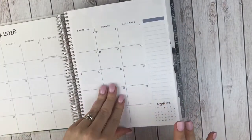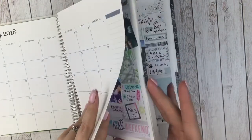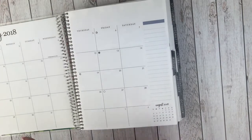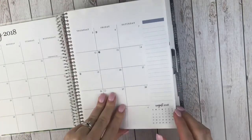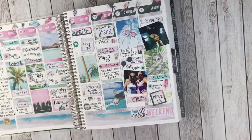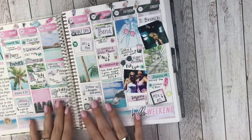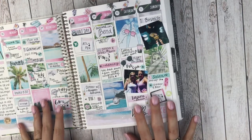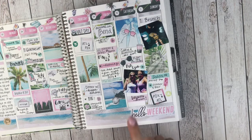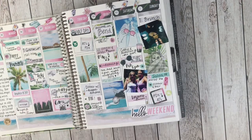Let's start. I didn't use my monthlies in July and August because I didn't get this planner until the beginning of August, and then I went back and planned those weeks, but I didn't go back and plan the months. So this is the first spread I ever did in my Erin Condren. This is a kit from GP Sticker Studio, which I just love. This may be one of my favorite spreads — this is the week I went to Oregon for one of my best friends' bachelorette party. Really pretty, fun summer colors.